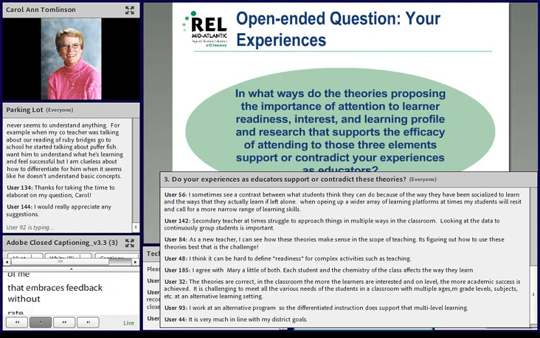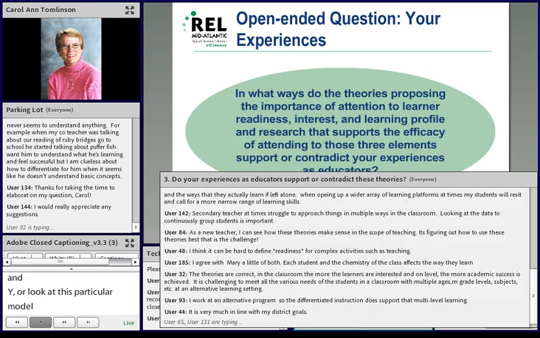Truly, we have the biggest mess with grades on the planet. I don't know that there's anything we've done in teaching that we've made more convoluted than grades. And it's really not about a grade. It's about helping a kid know where they're supposed to be going, where they are, and what they can do about it to get there. An 82 doesn't tell me anything. But if the teacher says, this is the point at which you're struggling, you might want to check on X and Y, or look at this particular model, or here's the task at the center you could work on, try that and see where you go. That helps the kid much more securely understand what it is they need to do and how to move.